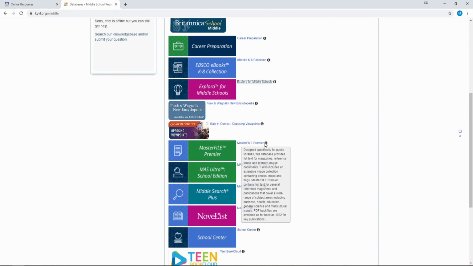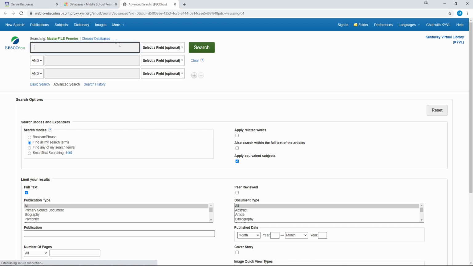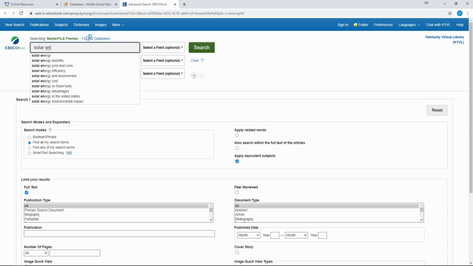The MasterFILE Premier says it's designed specifically for public libraries. This database provides full text for magazines, reference books, and primary source documents. Let's just do a search for solar energy.